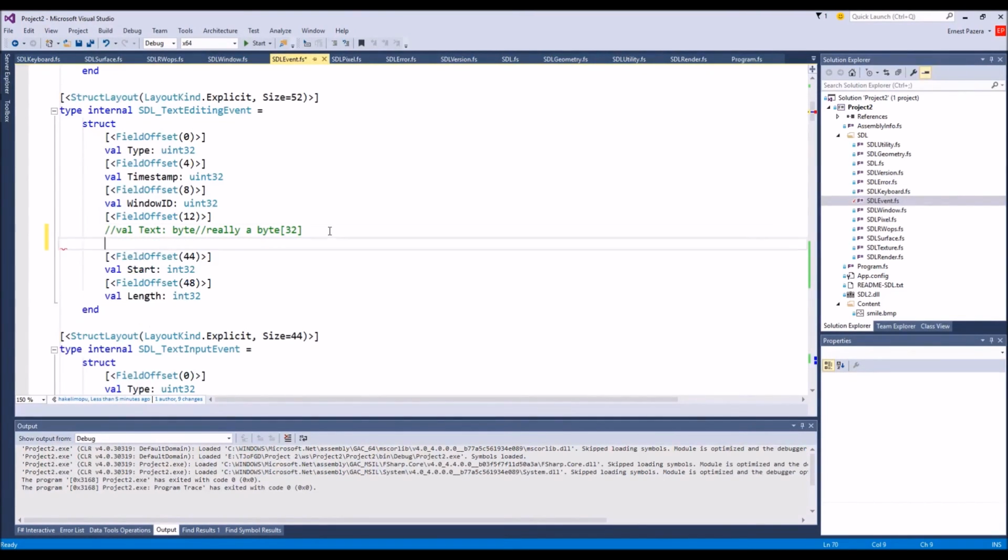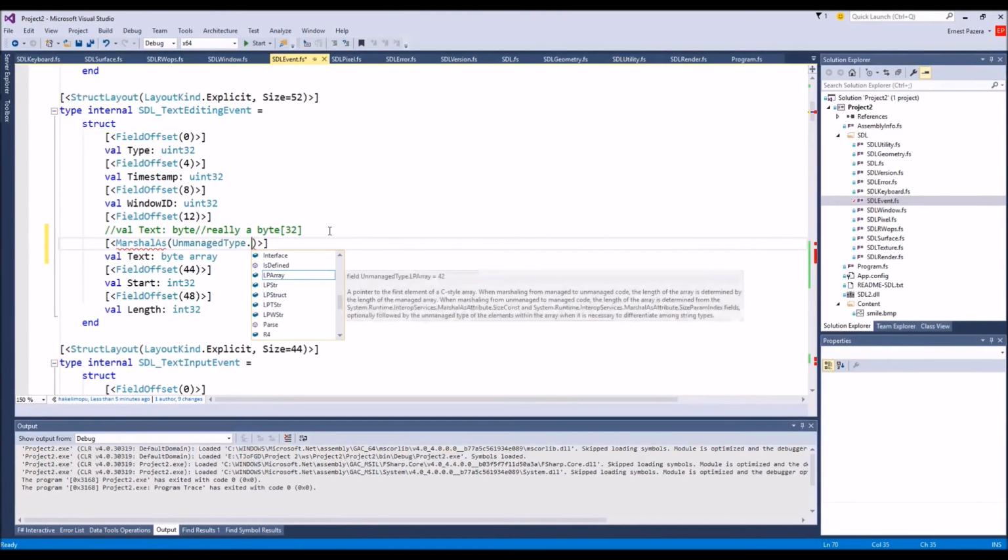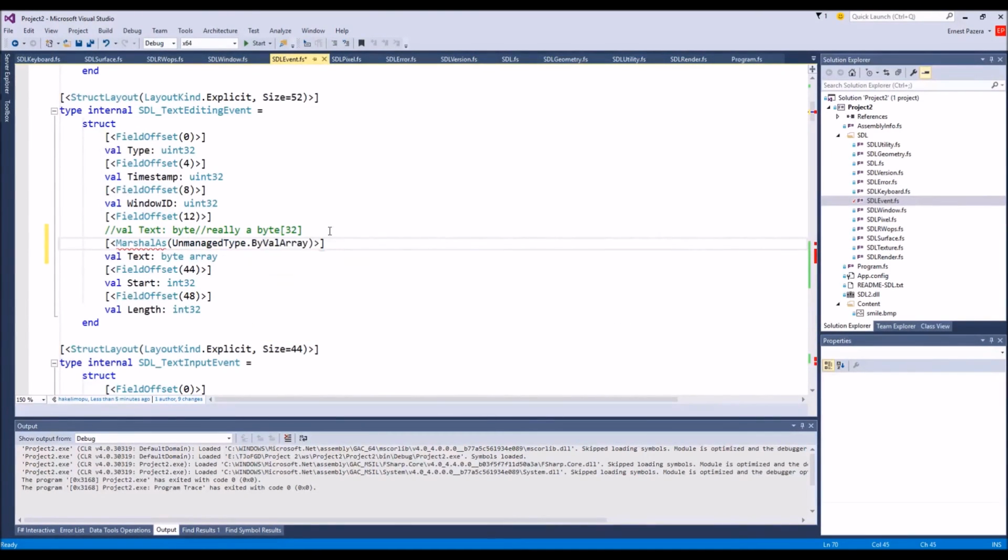And you may think to yourself, okay, now text is a byte array. And you might think, oh, it's Marshal. Is it UnmanagedType.LPArray, ByValArray, and SizeConst goes 32?